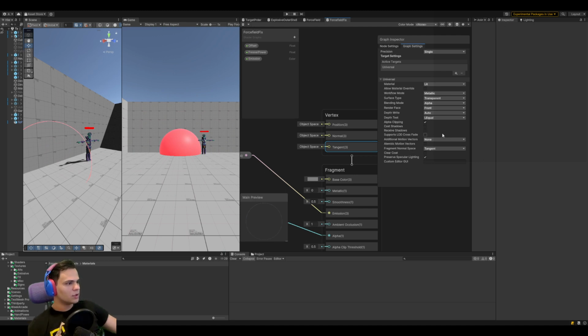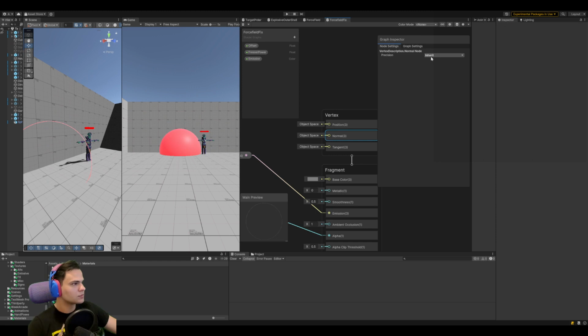Fragment normal space, clear code, none of this is... So position is object space, but the normal should be tangent space. Unity, data graph.